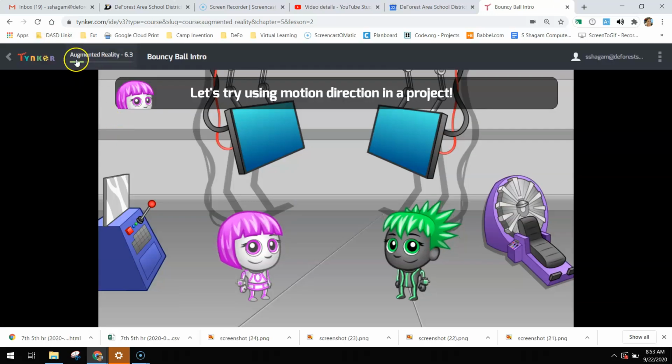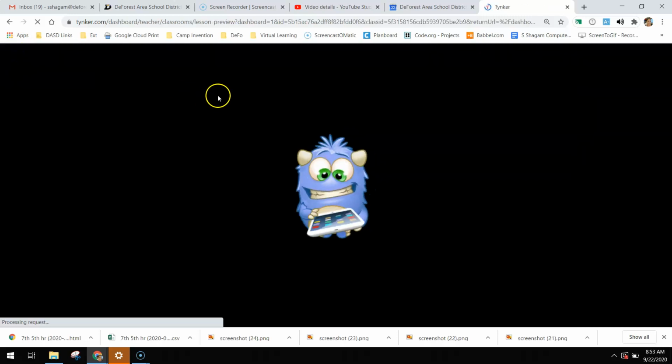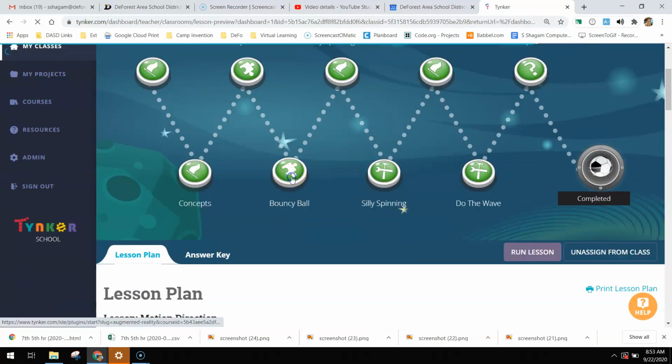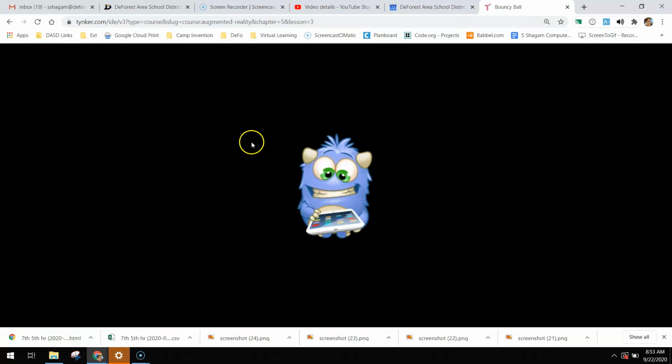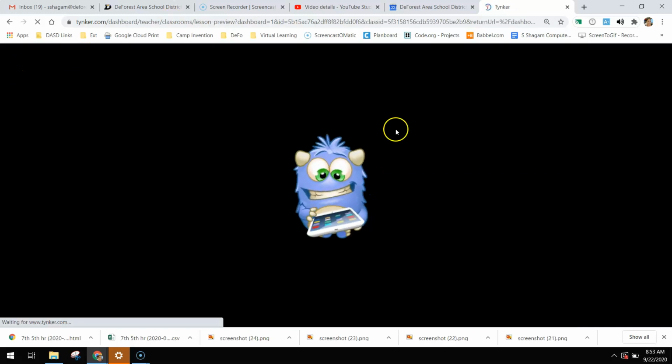So those are the concepts that you're going to be covering in here. There are 3 activities like there usually are. The bouncy ball is going to be you creating a bouncing ball that goes around the screen. Make sure that you're reading the instructions and pulling them over. Remember, these are ones that sometimes can get a little tricky, these first couple where you don't have any blocks to pull out.